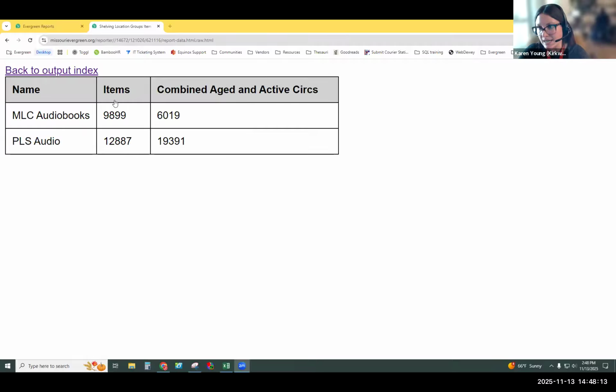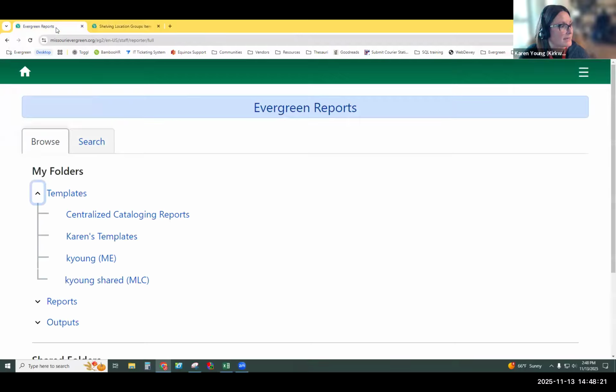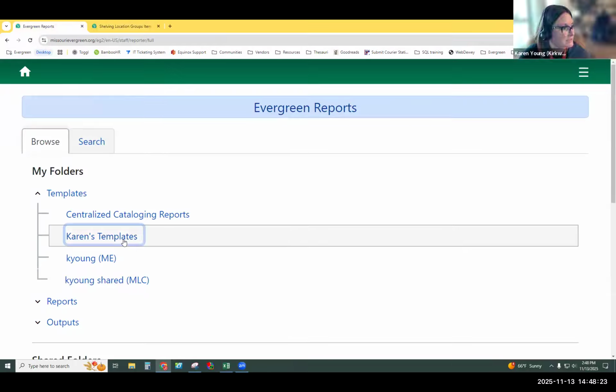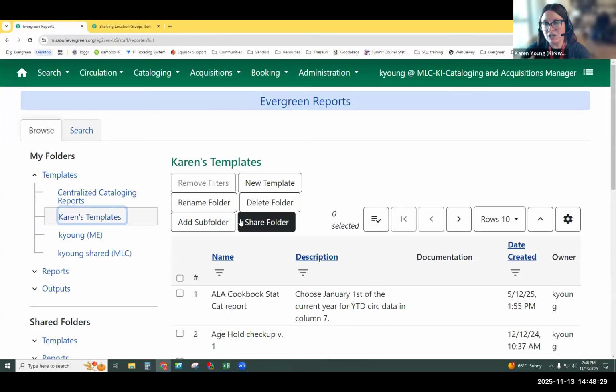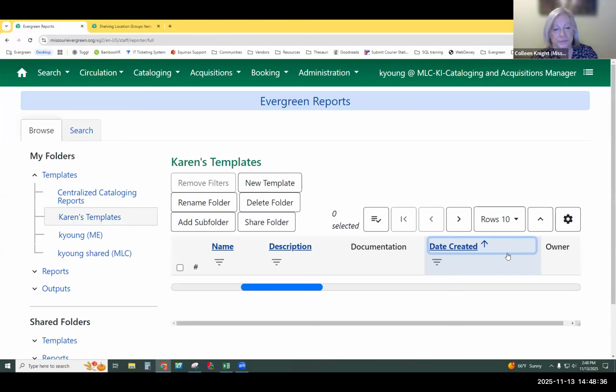So basically it's just that item count and then the combined aged and active circs, which is what the PLS wants, I believe. And that certainly is counts of how many items are in the system? How many items are in the shelving locations that you have put in that shelving location group, basically. Yeah.